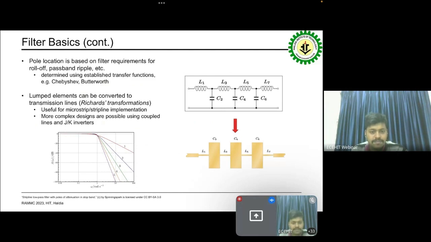So that pole location is going to be based on your filter requirements. Part of the customer specifications is generally going to be number one, roll off, which is that slope coming off the filter here. The second part of it is going to be passband ripple, which is usually going to be another big one for us. Based alone on those specifications, generally we can choose between doing a Chebyshev or a Butterworth architecture, and there are far more than that used for things like equalizing group delay. But for the most part, I would say the vast majority of our filters are using either that Chebyshev or Butterworth topology and set of mathematical governance, I guess would be the best way to put that.